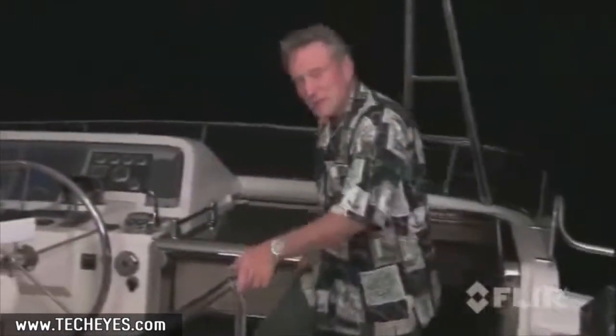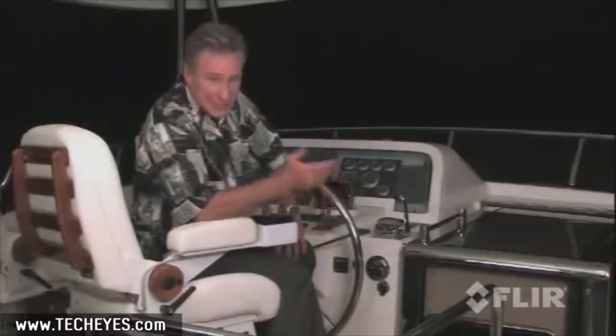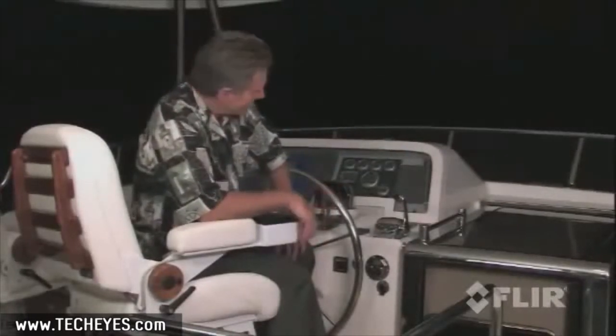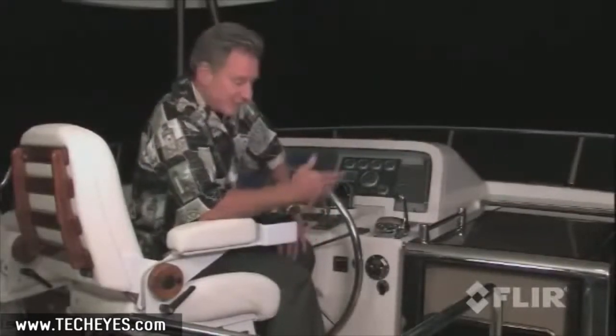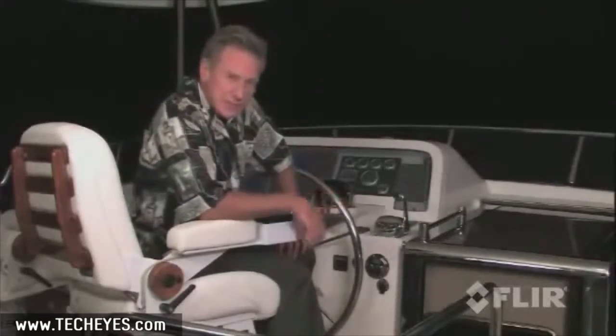Sundown used to be my cue for pulling up anchor and heading in for the night. I just didn't feel comfortable placing my family and friends in danger, or my boat, while I tried to navigate in the dark. Sure, my GPS plotter could take me from point A to point B, but I still couldn't see where I was going. And radar's great during the day when I can see what it returns, but I just don't feel comfortable relying on it at night when I can't tell if it's giving me an accurate picture of what's out there or what's floating in the water.